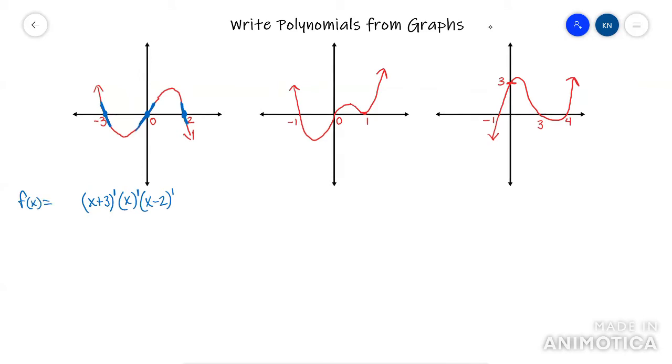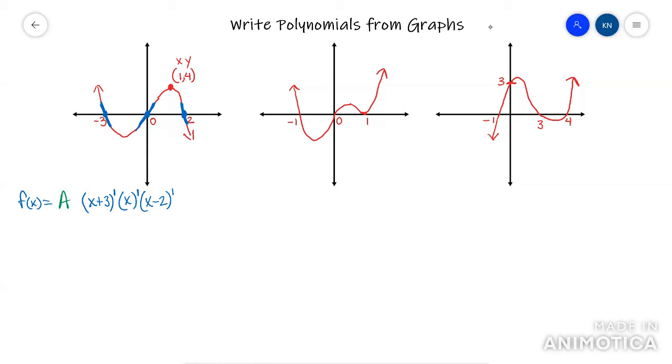there's an a value right here that you have to solve for. So the way that you're going to solve for this is they're going to give you a coordinate. I didn't write it on here, but I should have. On this graph, they gave me a coordinate of 1, 4. They will have to give you a coordinate. If they do not give you a coordinate, they're going to have to give you a y-intercept. All right, so I've got this coordinate 1, 4.